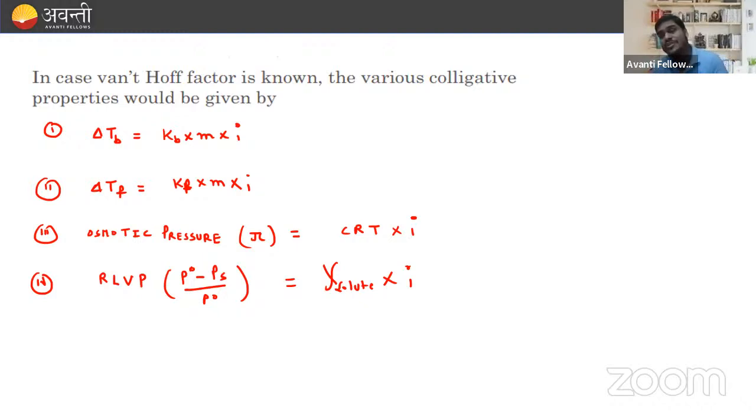And how would you know the Van't Hoff factor comes into the picture, beta? Whenever some ionic compound is given, whenever some electrolyte is given, whenever it undergoes some dissociation or association, degree of dissociation is given, then we get to know, yes, in this we have to use this Van't Hoff factor i. And these all four colligative properties, we already studied, right? And these four colligative properties change to this when the Van't Hoff factor comes into the picture. Nothing, just multiply by i.